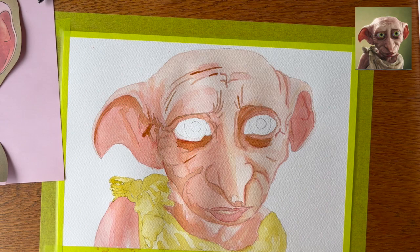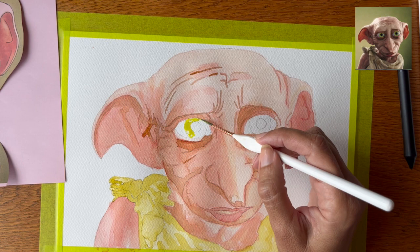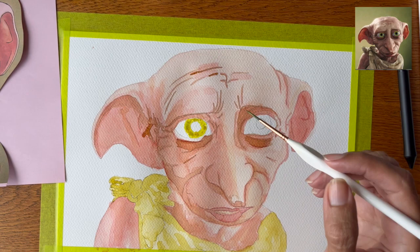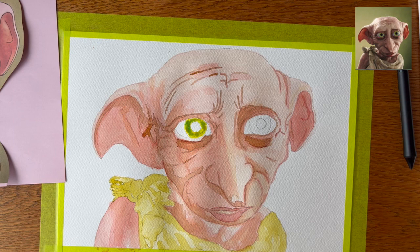I think if the eyes were ever seen as the windows to the soul, Dobbie just shows that. Those gorgeous big green eyes, just so trusting. So I really enjoyed painting them and giving him some character. I used similar colors on his little outfit. I know it's actually a sack, but I felt like the green brought out his eyes a little bit more. And if I used more brownish colors, I think that would blend in with his skin too much. So that's why I decided to use the green.